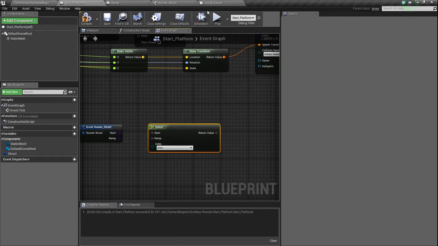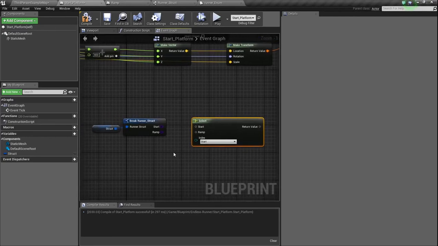If you called yours something else, just make sure that's what you search for. The index now is going to be whether you want it to be the start or the ramp. Leave it at start. That's fine for right now, but let's get start connected to start, ramp connected to ramp.